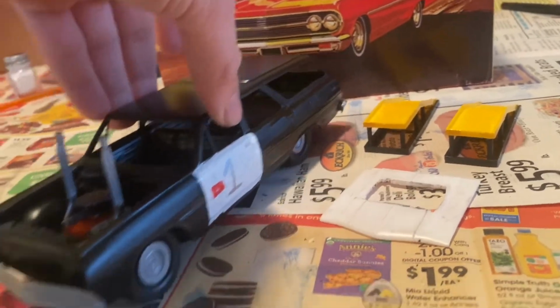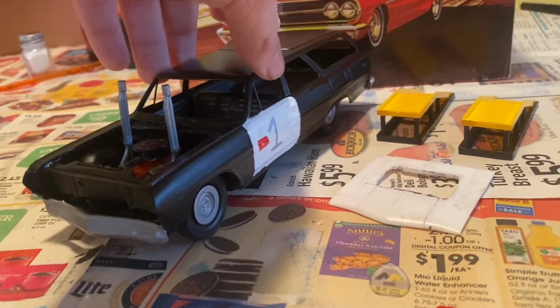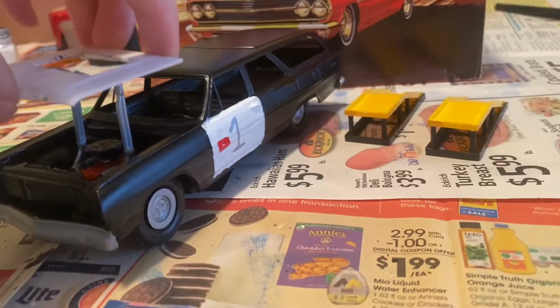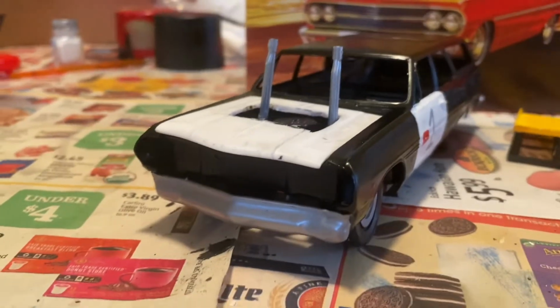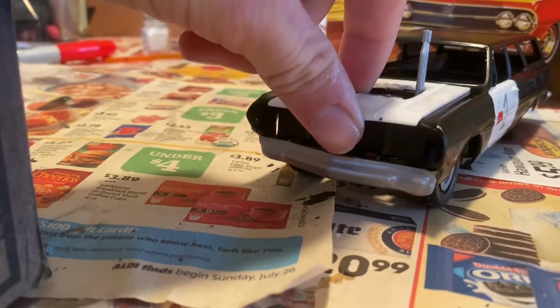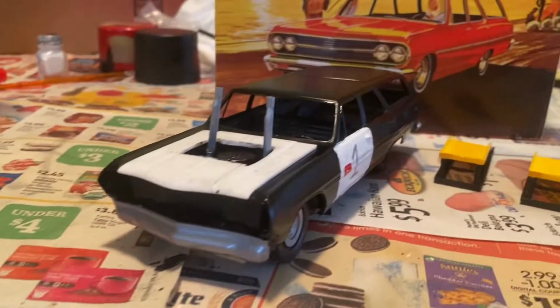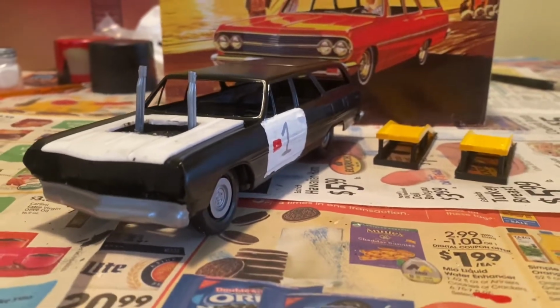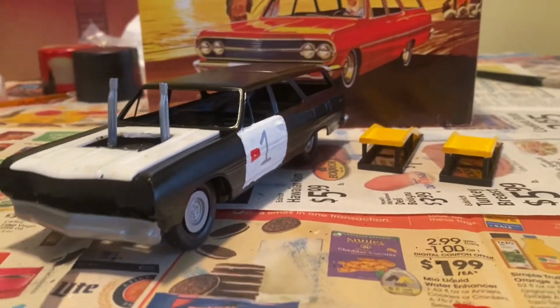And it rolls. Not all that great, but it rolls. Got the hood cut out for the pipes. So it roughly sets something like that. It's not on there correctly, but you get the picture. And I got the sign, it's drying. So stay tuned for the completion of the derby wagon build.